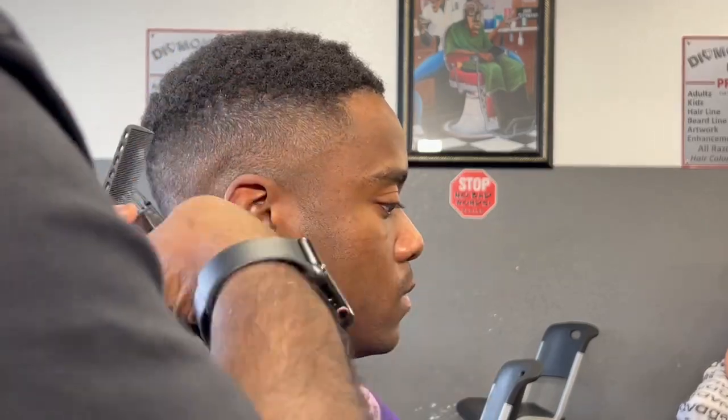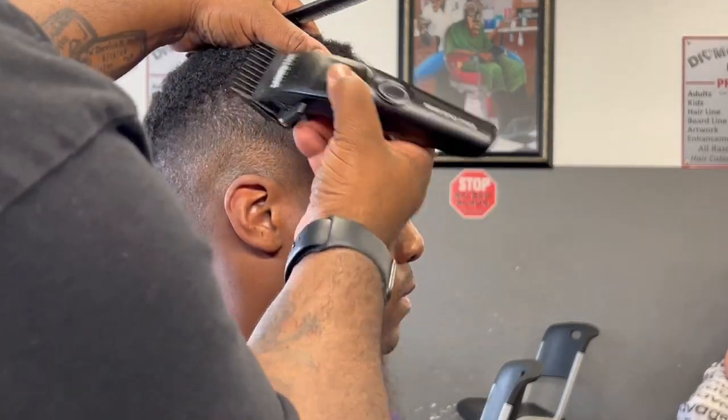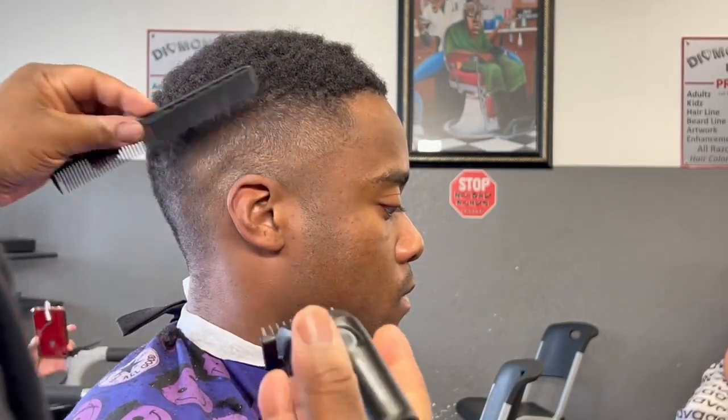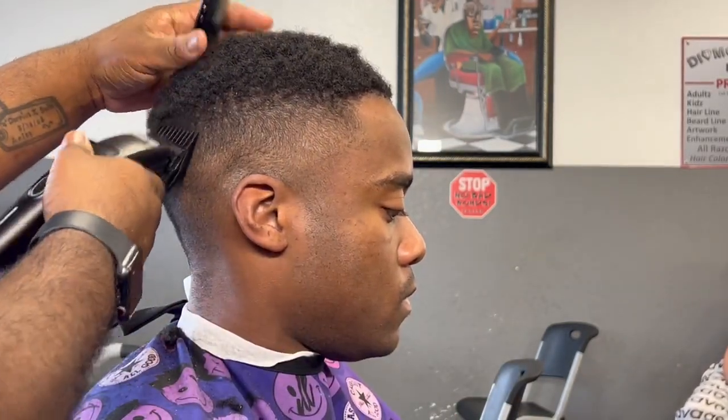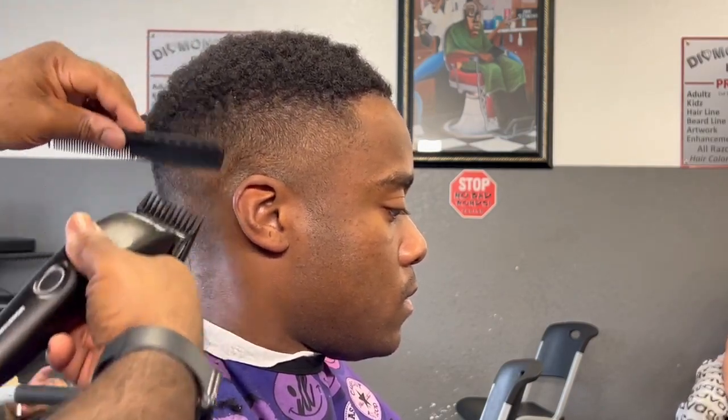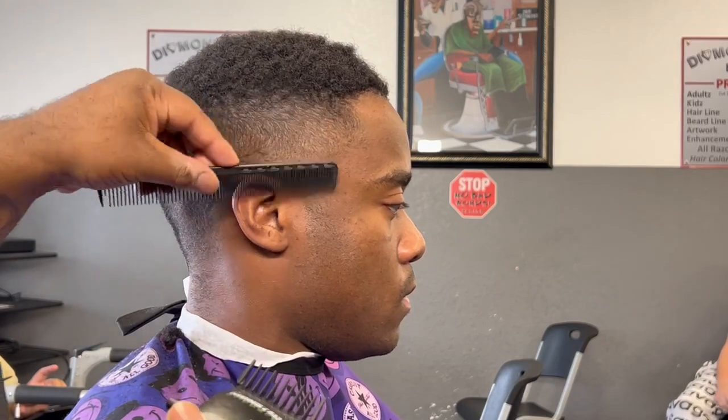Making sure that you're combing the hair in any direction that the hair actually lays in. Everybody's hair doesn't lay down the same, so you want to make sure that you're paying attention to the patterns of the hair, making sure you're getting it to lay down the way that it grows.